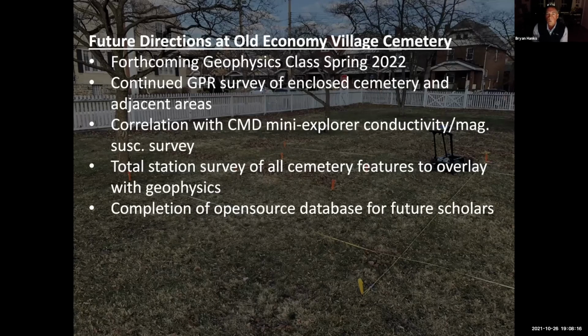We have had the great opportunity to be working there with our students, and we're hoping we can return this spring term, given that COVID restrictions are beginning to relax more and more, fingers crossed. We would really like to return and do a complete, very systematic GPR and CMD survey of the cemetery. We would use a total station to pinpoint spatially all of the features within the cemetery, including the headstones visible on the surface, and then provide that to Sarah and Michael.